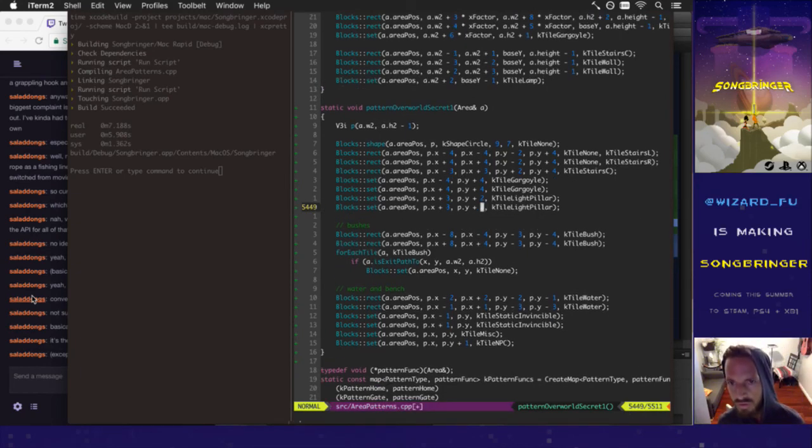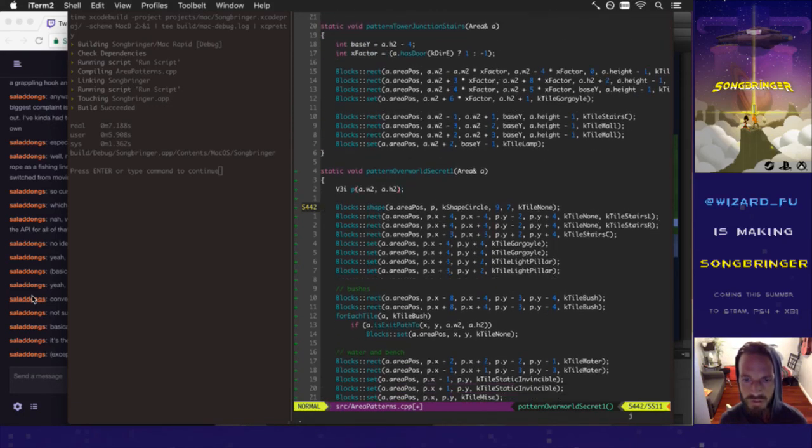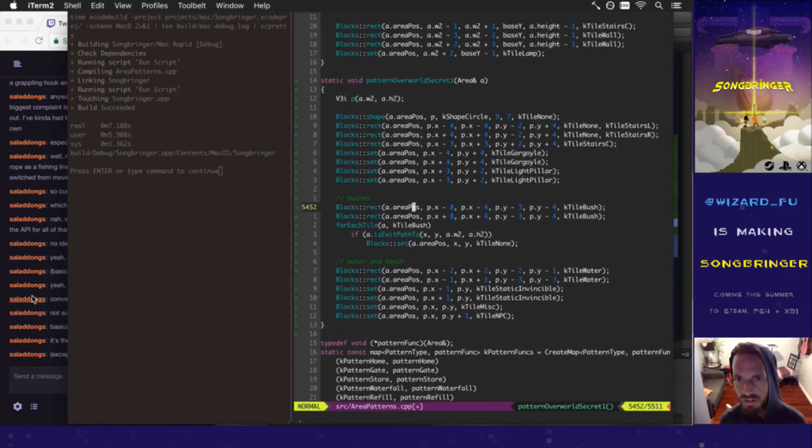Yeah, let's do one more to the north. And then the water or the bushes down here, these should be one more pixel lower.